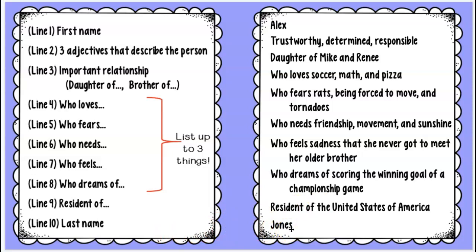And again, guys, the first one's going to be about you. When you get done with this, you're going to go into my Google form, and I will have this set up for you to type into, and then you'll be able to just go ahead and type your bio poem. Please remember when you're writing, notice how the beginning of each line is capital, and you're just taking the words right from here. If you're putting more than 1 thing, here we're listing soccer, math, and pizza. Now, because it's a bio poem, notice that there's no periods there, and that's okay. Make sure you're putting a space between each line when you're typing it.